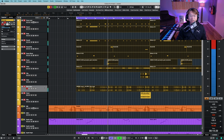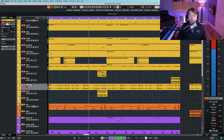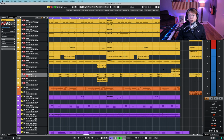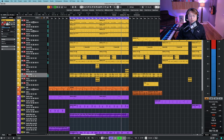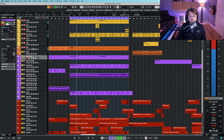Ooh, that percussion, this loop just made it so much better. I'm adding a lot of feels right here. That stuff, you know what I'm saying? That K-pop juice right there. And then also here a little more fills. Woo! And with my 808s, 808s just kind of keep going, right? In the same way. With my synth.